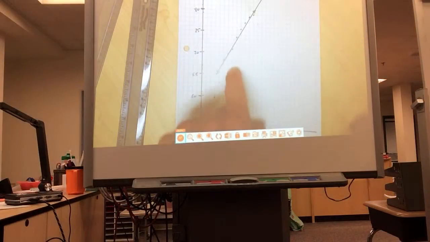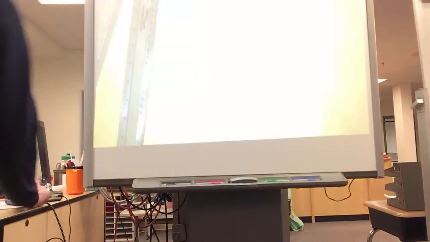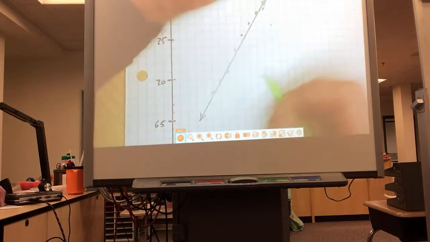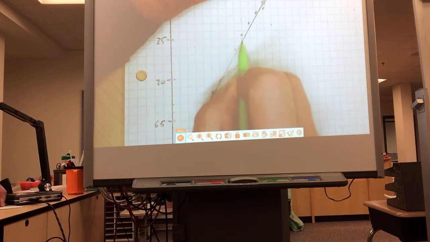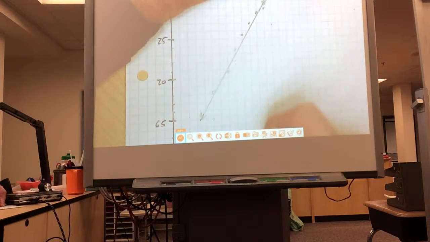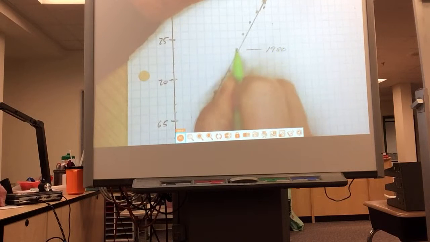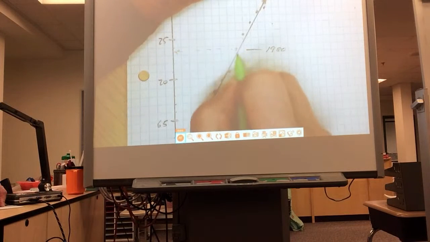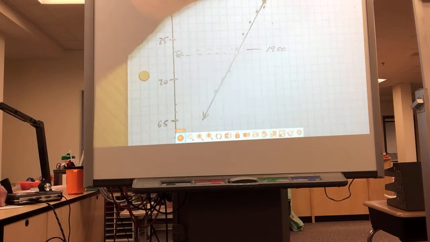If you took a look at this line, I'm going to zoom in. Each of the points, for my line, is off by a little bit from the line that I put on here. So if I looked at this point, for this year, which goes all the way down, this is 1980. The actual data is this value here, but the line would say it's this value here. So it's off by a little bit.